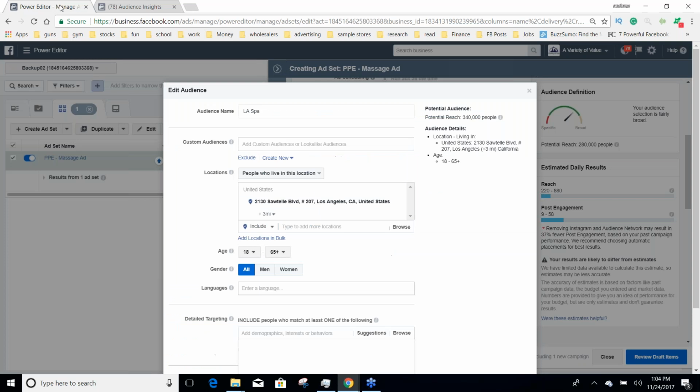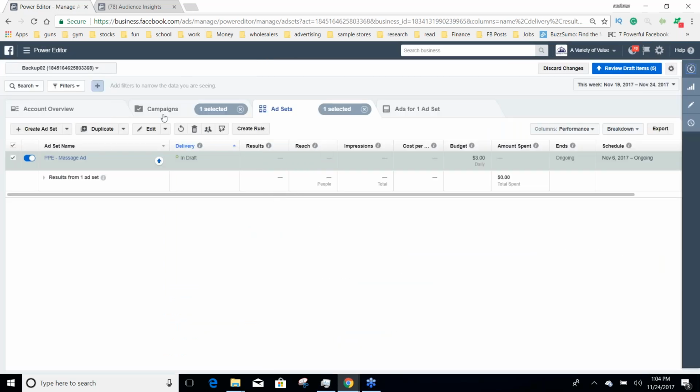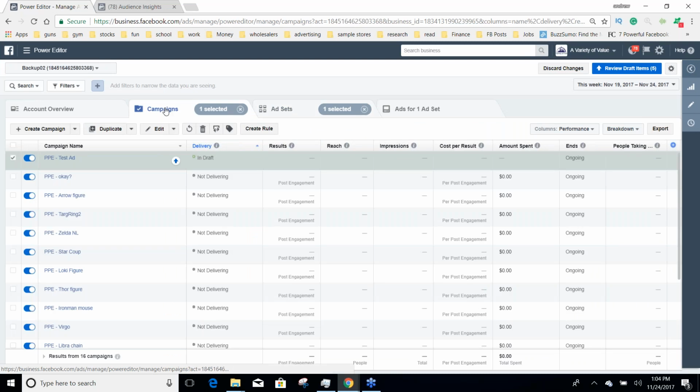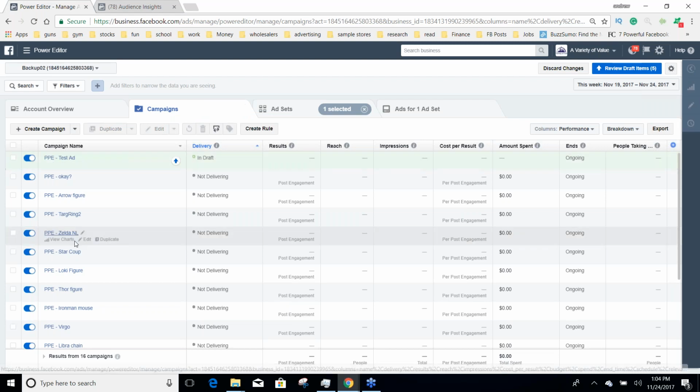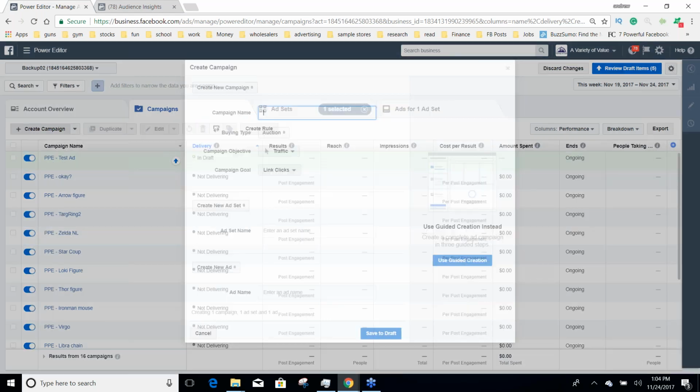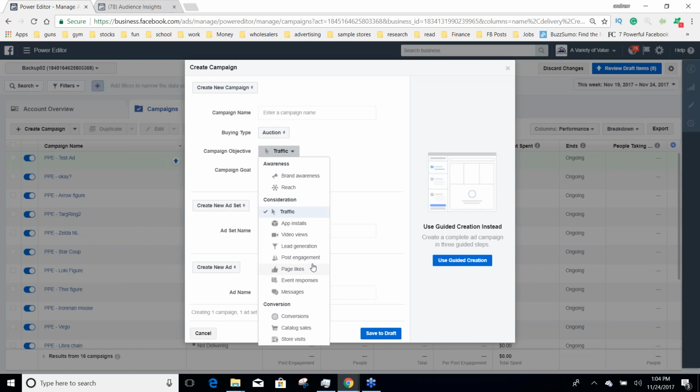Let's go into Power Editor. And so our first ad, so we're doing an event. So let's do a PPE ad. That's my most common ad. You can see like all these are PPEs. I like PPE ads. They tend to work really well.